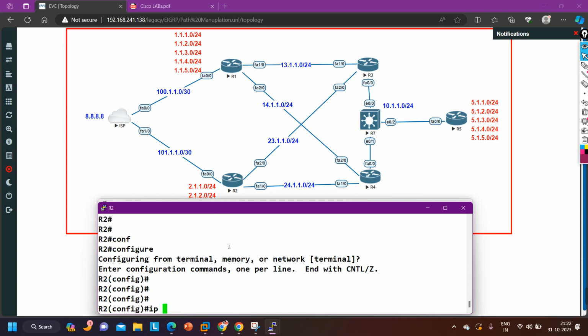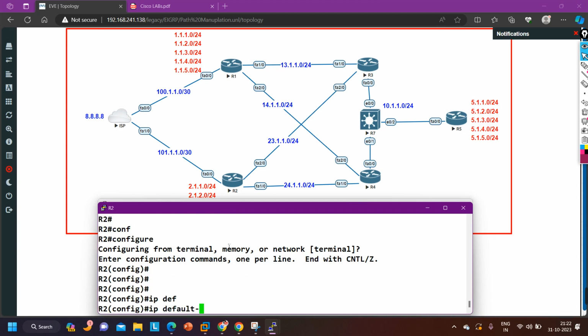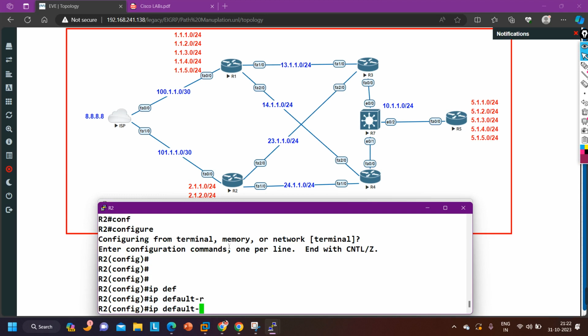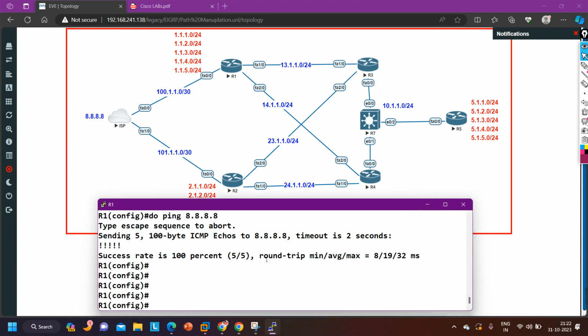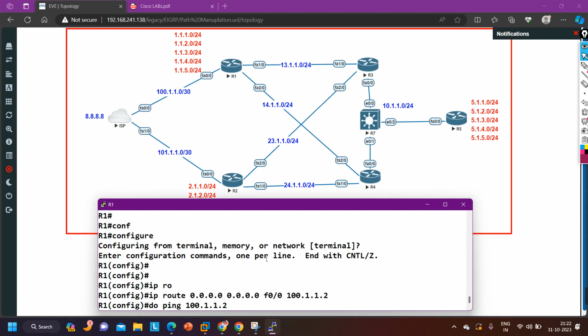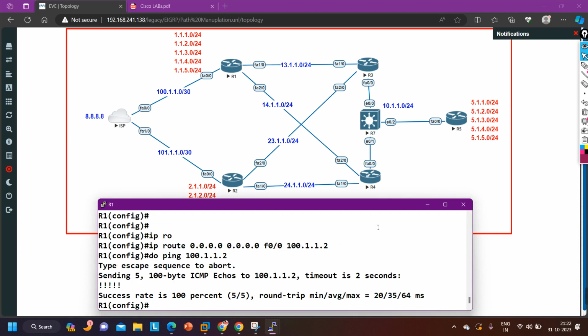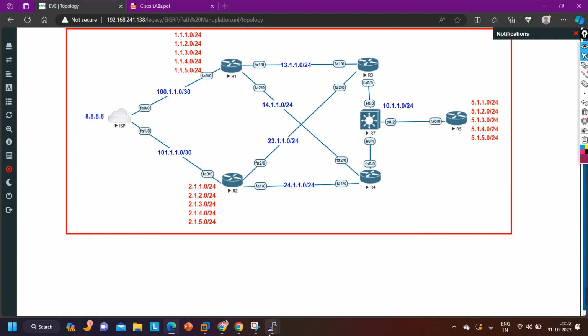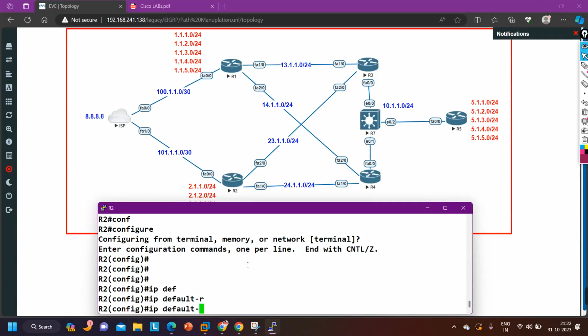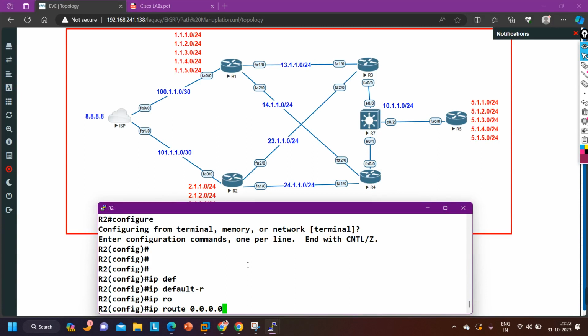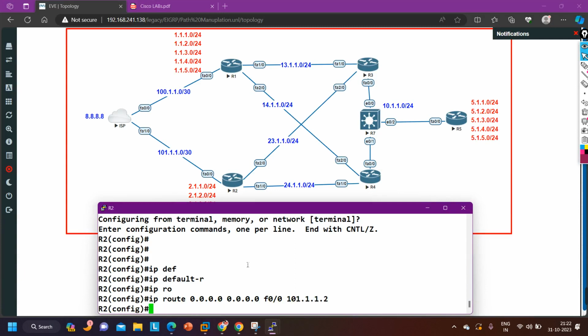Config t, IP route 0.0.0.0 0.0.0.0, exit interface FastEthernet 0/0, and the next hop is 101.1.1.2.